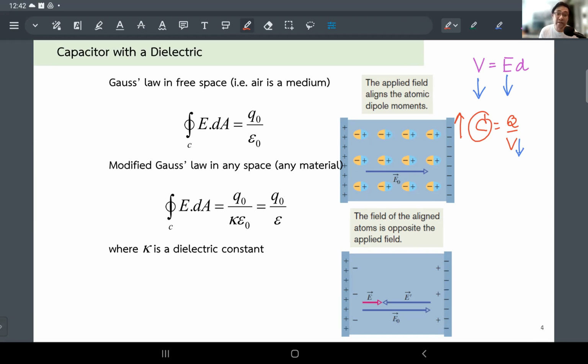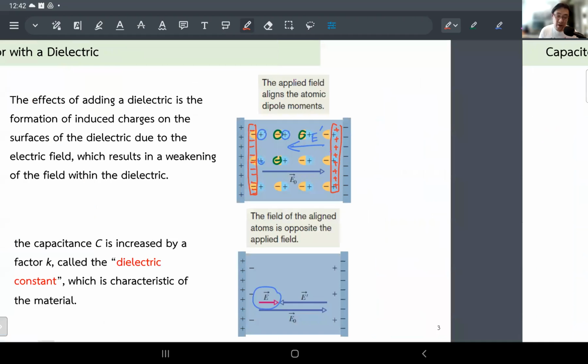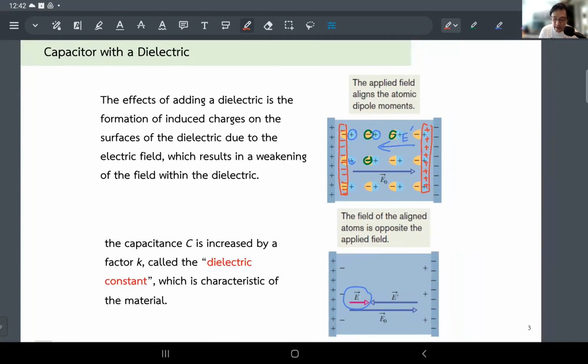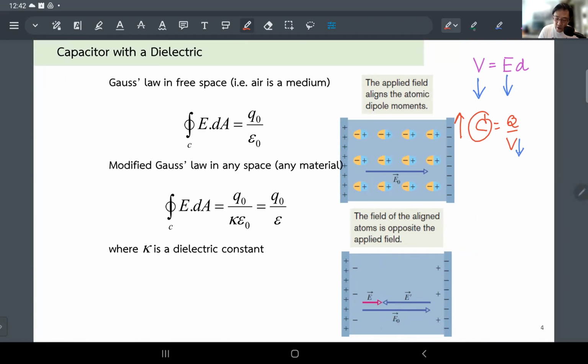Okay, but how much, John? How much can it increase? So to make this sort of easy for everyone, I don't know if intentional or not, but it makes sense. You have a value that defines the ability of these dielectric molecules to line up in the external field. And we name it the K. And it's called the dielectric constant. Yeah, that's nice. So that means every time you talk about a dielectric material, then you can ask for the dielectric constant value of that.